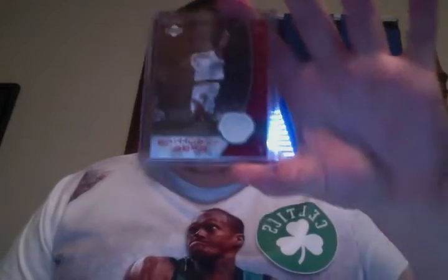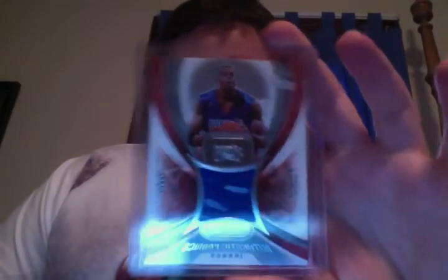This is a 07-08 SP Game Used. Next up, the Cutting Edge from Trilogy. Next up, we have Sizzling Swatches from Rookie Debut. I like this jersey — the Authentic Fabrics, one of my favorite jerseys the Sixers wore, the alternate blue. I have that one as Iverson. We have this rookie jersey from USP Authentic, wearing the number 4 before C-Web came. One of 100, Panini Threads 2009-2010. Jumbo jersey from National Treasures — that was 09-10 as well, numbered to 99.